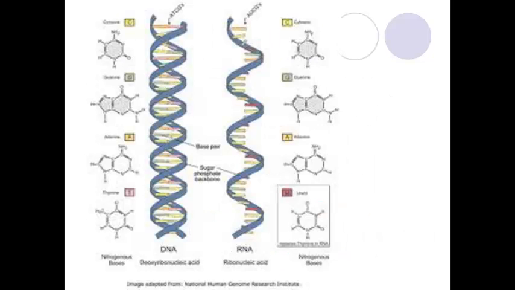If you take a look at the picture, you can see the single strand here. It still will have kind of a spiral shape to it, and the nitrogen bases still stick out as rungs of a ladder. It just isn't paired with another side. We have the cytosine, guanine, adenine, here's uracil. And then on the DNA side, we have the cytosine, we have guanine and adenine, and here we have thymine. So they have different nitrogen bases. They look different as far as just their general shape, single-stranded versus double-stranded.